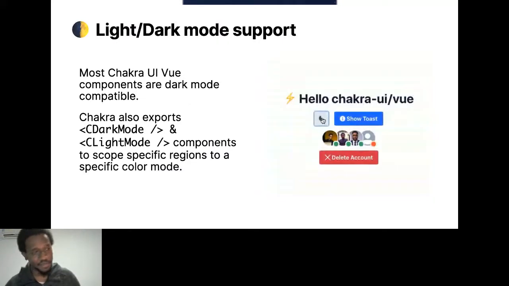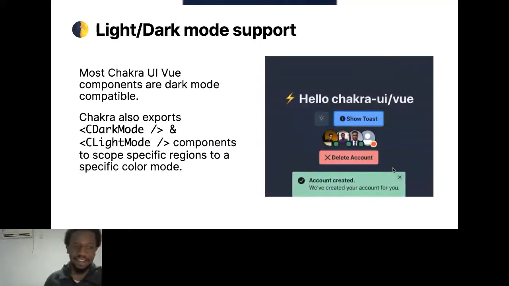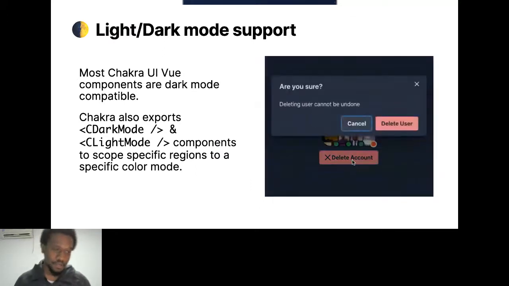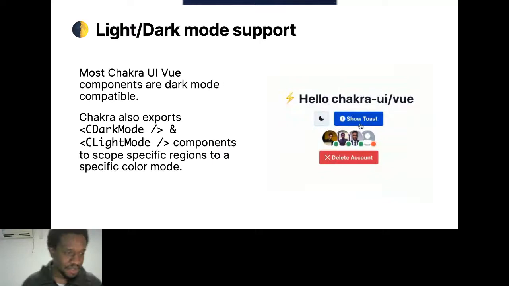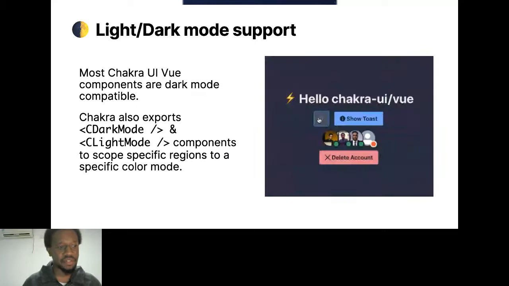And the most important feature of Chakra UI is dark and light mode support out of the box. Well, it's not really the most important feature, but it seems to be developed around dark mode. And the beauty of this is that you have a component library that gives this to you out of the box, so you don't need to create your own dark and light mode style sheets and try to nest everything. And by the time you figure out how to do it, you have this giant CSS file, and then maybe you change a class name somewhere by accident, and now it's broken somewhere. So Chakra UI makes all components work out of the box. You have a button that's ready for dark mode, that's ready for light mode.